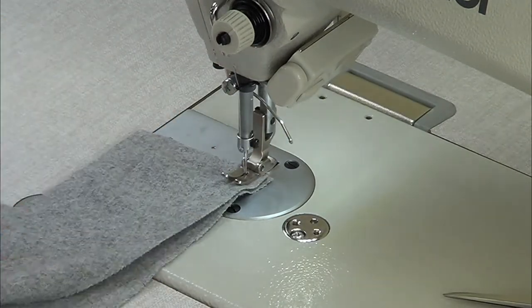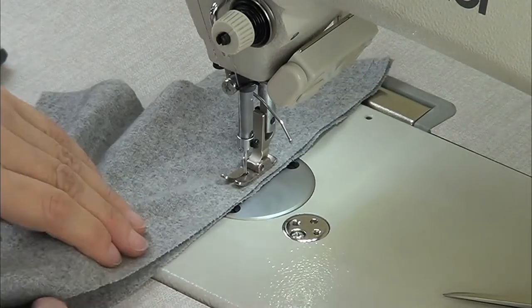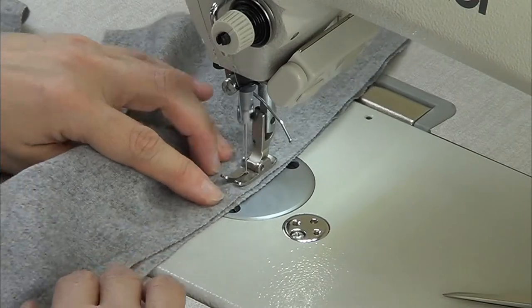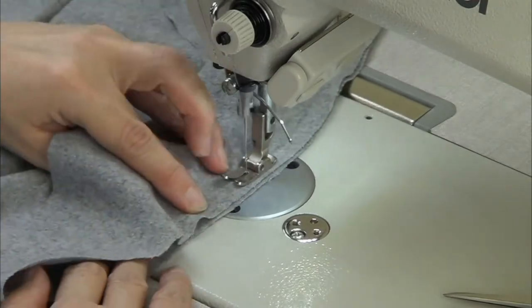The facing piece from the front. We face the rights of the front and we sew them all along from the top to the bottom.